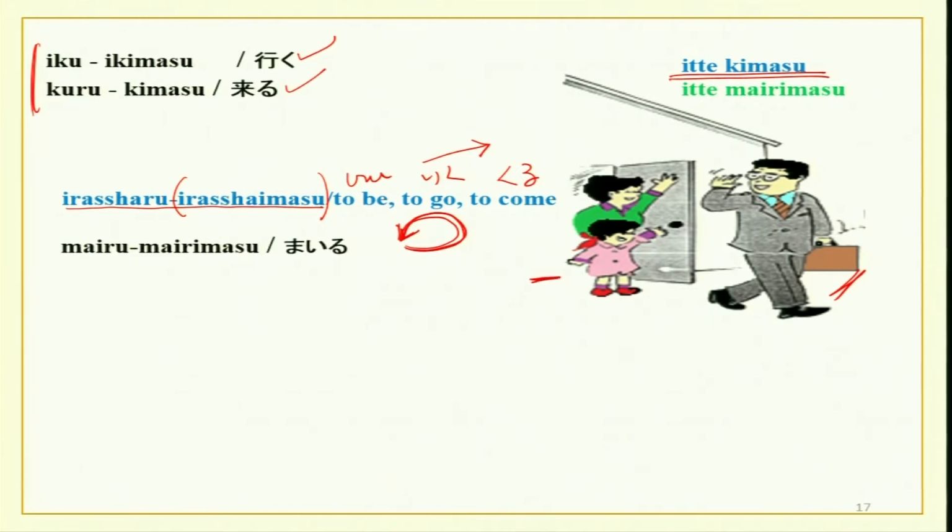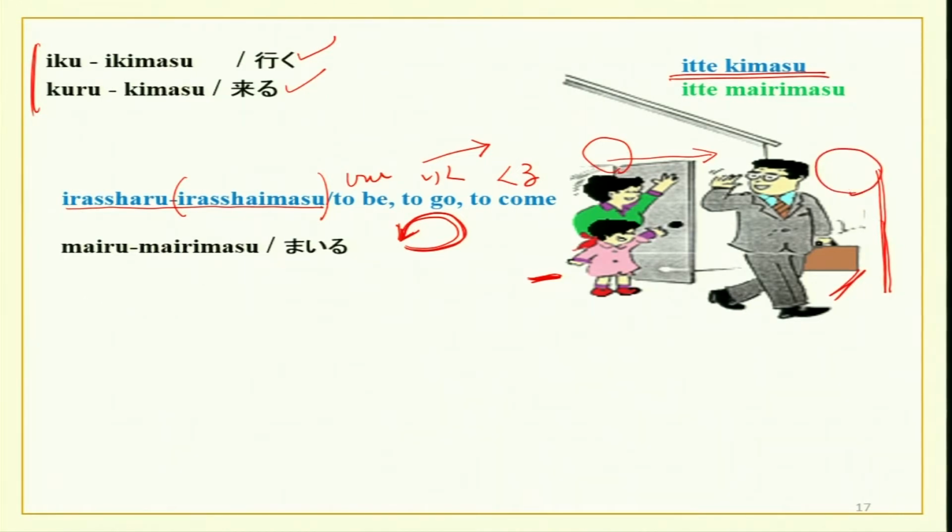And in olden times, the ladies would actually sit down on the floor over here, bow their head and then say itte irashai, which is very, very polite, because he is the one who is earning, he is the one who is the master of the house, providing the food. So, he is the Danna-sama and to be respected by all. Thus, you go down on your knees and bow over here and say itte irashai for respect when someone is going. So, this person says itte irashai, this person says itte kimasu.